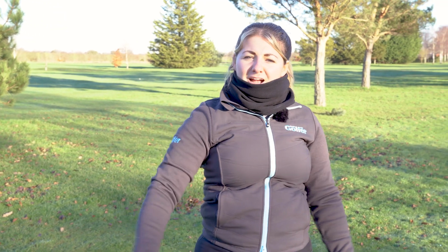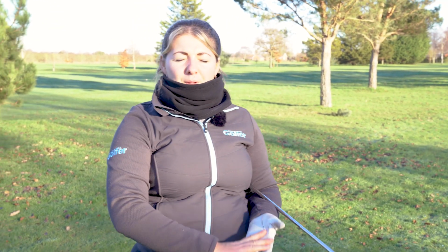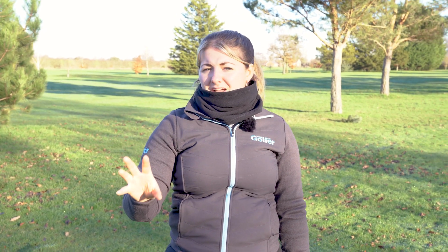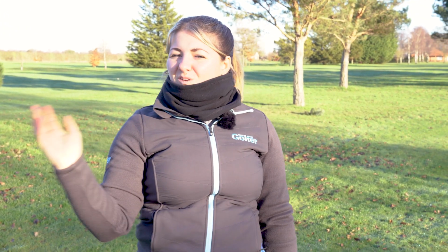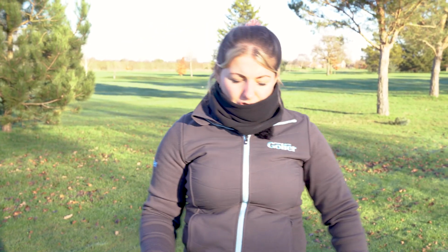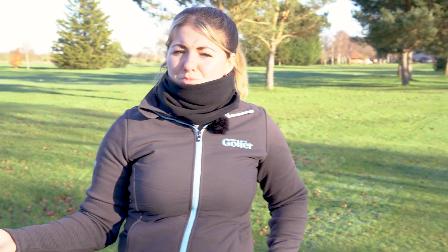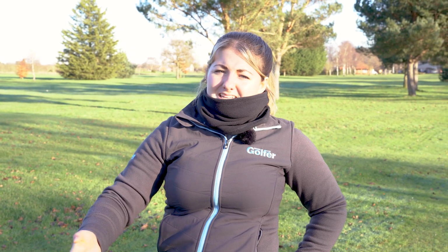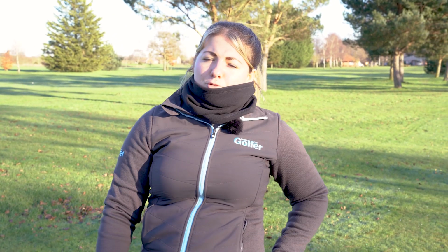Now, although the strike and the height and stuff like this I'm really happy with, it's quite easy to see that these are designed as a game improvement iron for one shot offering. It's quite hard to work these. You really have one stock shot, but I don't really think that's a big issue because golfers who want these are looking for more forgiveness and more consistency, and it's definitely providing that. Anyway, let's go back and hit some 5-irons and see what the gapping is like through the bag.